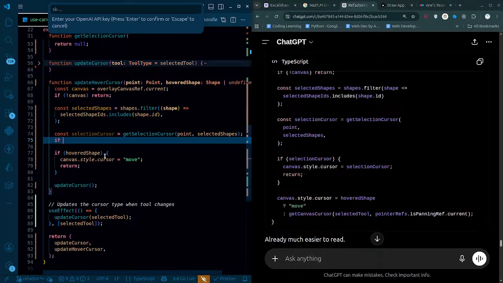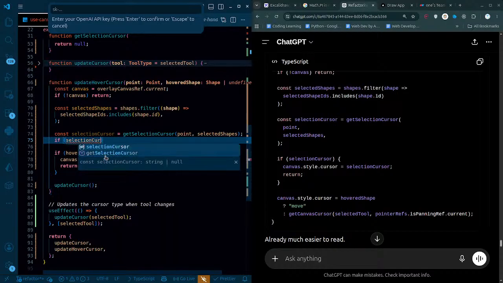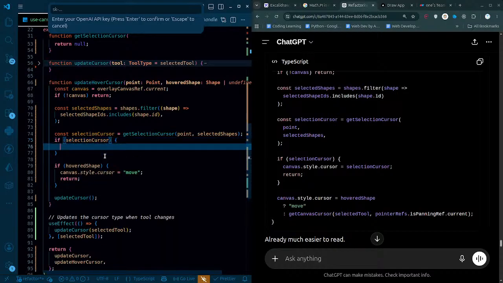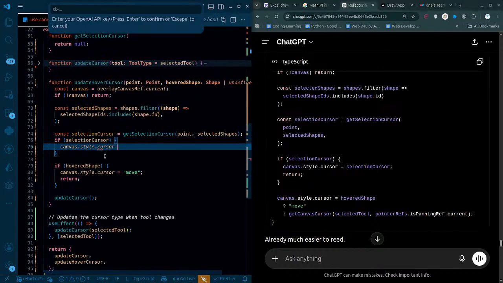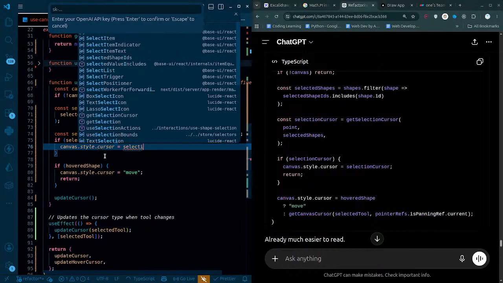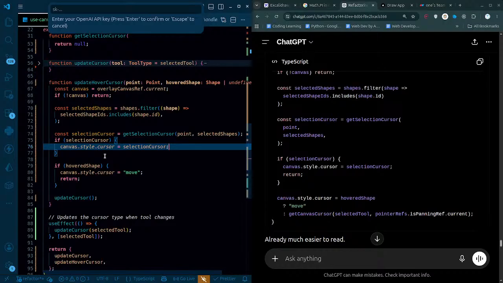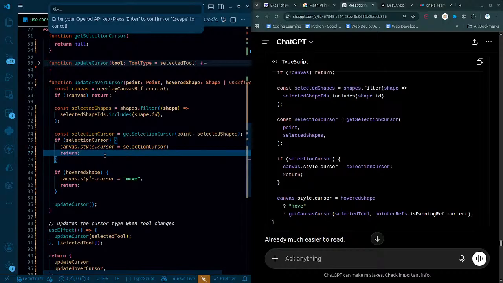So if the selection cursor does exist, in that case canvas.style.cursor is going to be set to the selection cursor that is given, and of course we are going to be returning from here.